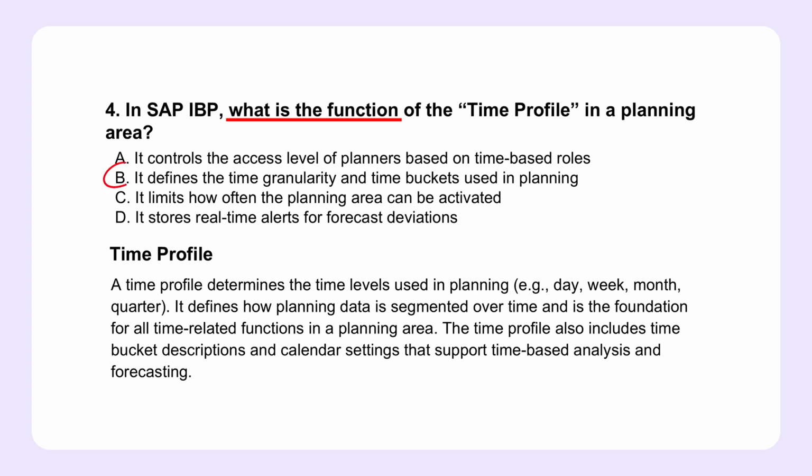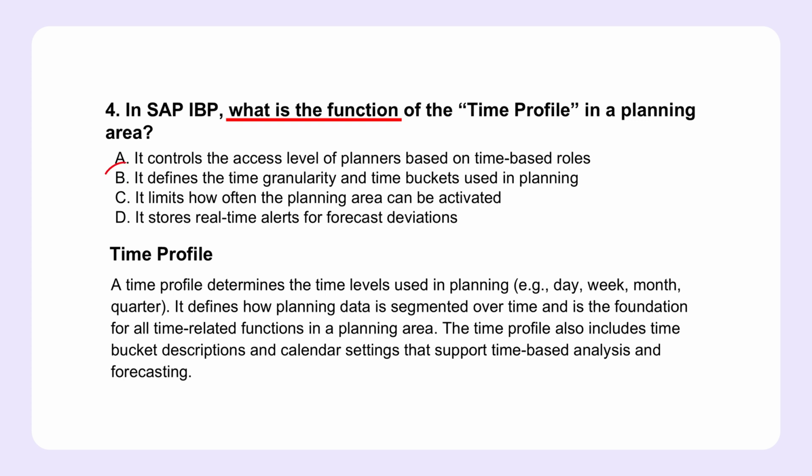Without a well-defined and appropriate time profile, your planning data just wouldn't have a consistent or meaningful time dimension. Yeah, it would be all over the place. Imagine trying to navigate with a map where the scale keeps changing. Right, it'd be impossible to figure out where you are. Similarly, a poorly defined time profile can lead to really unreliable analysis and ultimately bad decision-making.